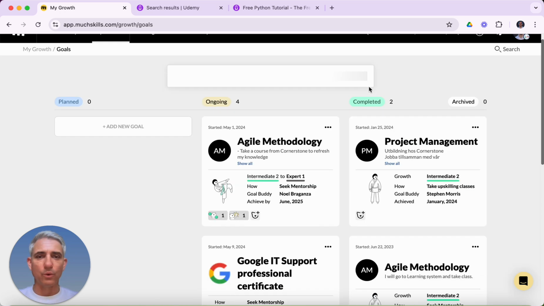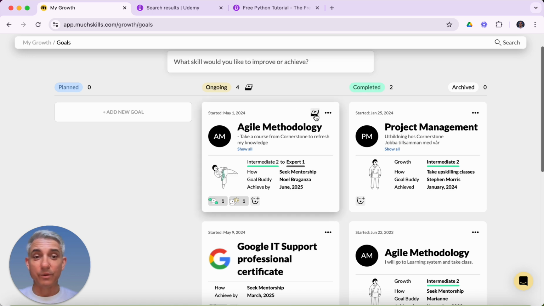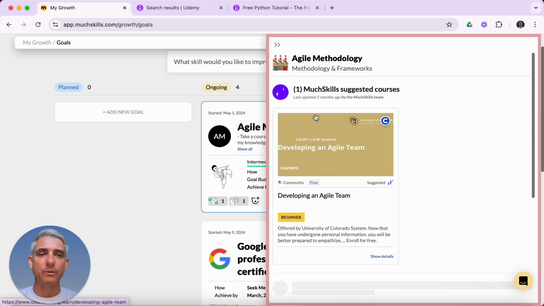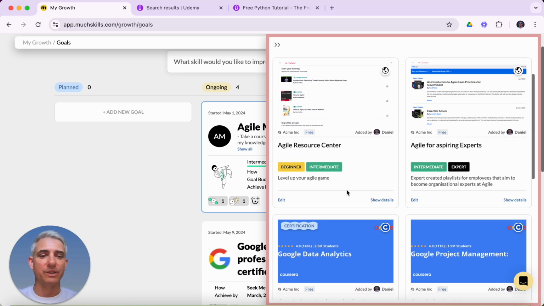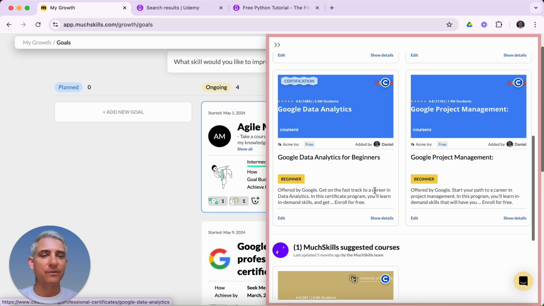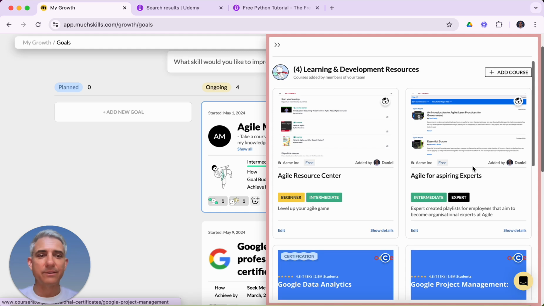Once you set a goal, for each and every goal there is a little button, the course button. Once again, I can click here and I will see any learning material that is related to this specific skill. Here you can see the learning and development resources for this skill. Everything from certifications I can do to become Google Product Management, to, for example, Agile for Aspiring Experts.